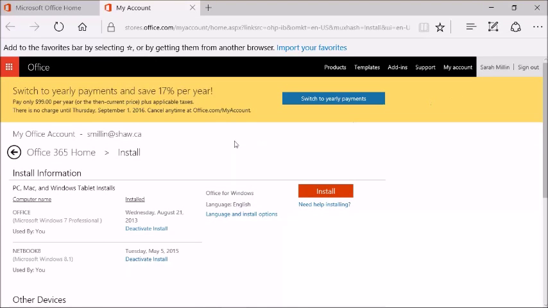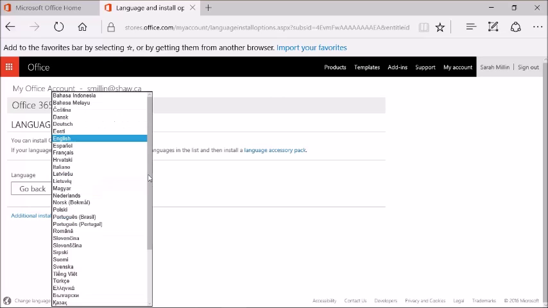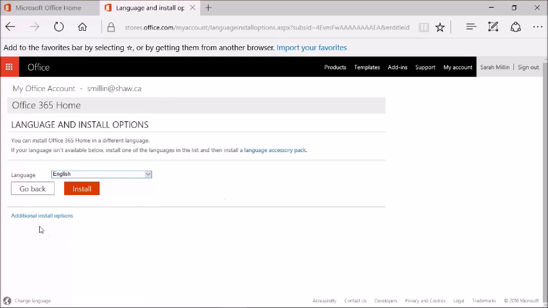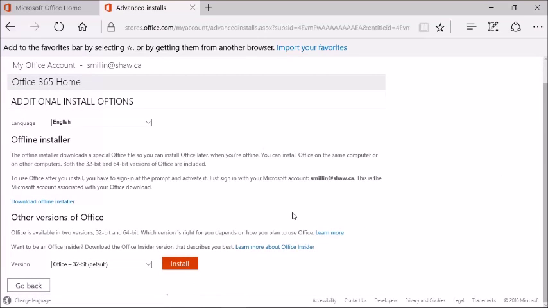And it'll tell you how many you've used, and then it'll take you into the different install options. So you can even do different languages as well. And you can deactivate it. So say if you've got a dead computer, you can deactivate it. So I have one client, she's got 2 kids who are in bilingual school. So we could do French for them if you want it. And then you get the different options.